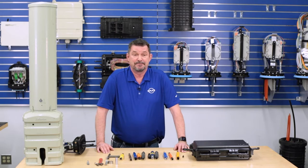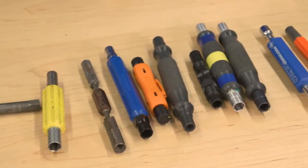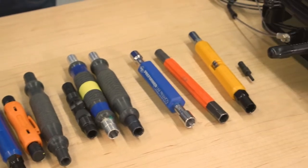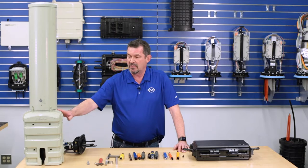More than 40 years, actually. The can wrench was designed long before I started at Bell Canada. When I got there, there were all kinds of different ones. The can wrench was predicated on using a multi-purpose tool — an all-in-one — for all of the hardware associated with a can, which in typical terms today we would call a pedestal.